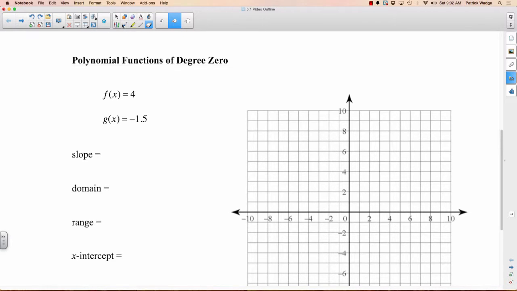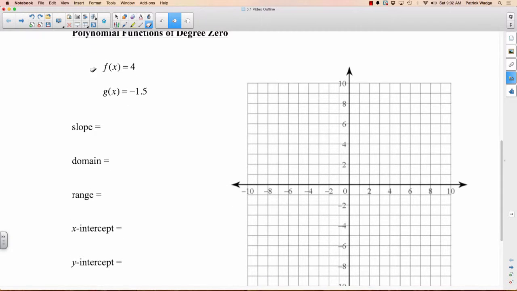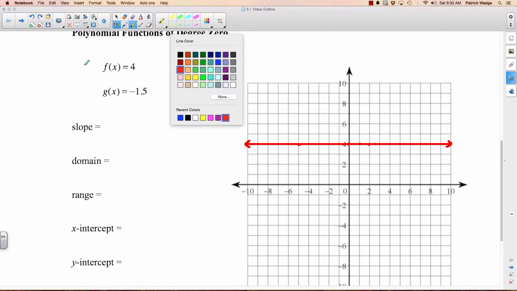And if you were going to graph that, do you know what it looks like if it's f of x equals 4? Remember, f of x is kind of the same as y. So if you're graphing y equals 4, you look for all the points that have a y value 4. Like this point has a y value 4, that's (0, 4). But so does this, that's (1, 4). This is (2, 4). This is (2.5, 4). This is (-5, 4). And if you do all of them, you're going to end up with a straight line right here. So we'll put some arrows on that, and that is f of x equals 4. Maybe we'll do it in red so we can distinguish it.